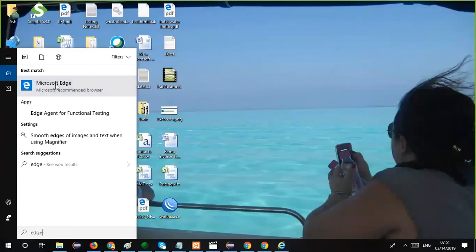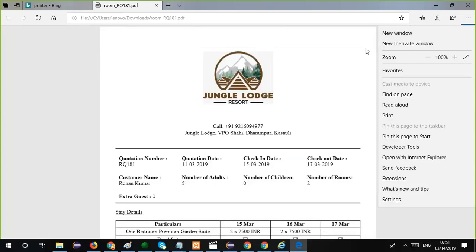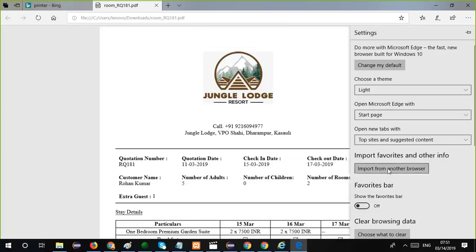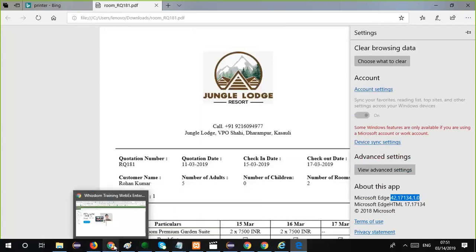Edge, yeah, over here. If you open it, you can go to the help menu. Go to the menu, and you will have these settings. Go to settings, scroll down. It's important to note down the Edge version, 42.17134. Okay, and go to the Selenium website.